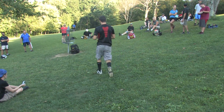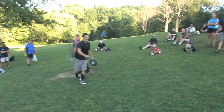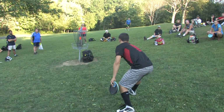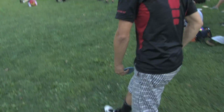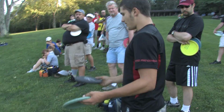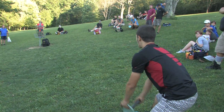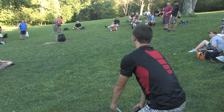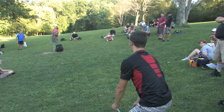So that's another important thing, is understanding that as you move back a little bit further, from shorter putts to longer putts, this is just a short little jab at it. And then I'm stepping back, and I'm going to put a little bit of loft on my disc, because you know it's heavy enough to drop, and if you practice enough, you're supposed to know what each individual disc does in your bag. So I've been practicing these putts quite a bit. Hopefully I can just keep making them and look like a genius on the video. So from back here, again, a high release so it has a chance to go in.